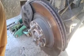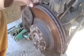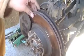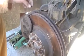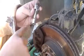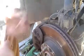Today we're going to be showing you how to change the rotors on the 2002 Subaru WRX wagon. I'm going to be switching them to some drilled and slotted. The tools you're going to need are, of course, a ratchet, a 14mm socket, a 17mm socket, and just a small extension. Alright, the first thing you're going to do is remove these two bolts right here.